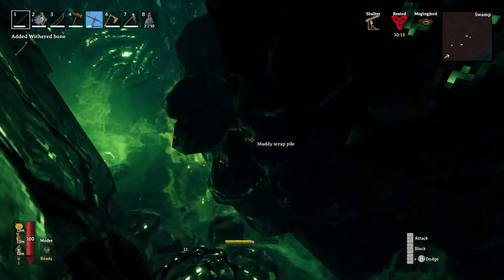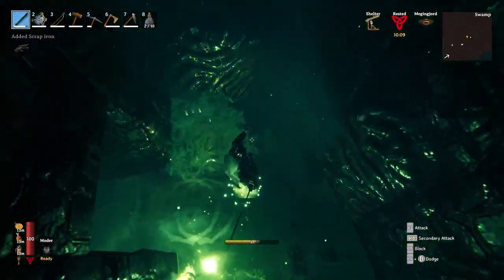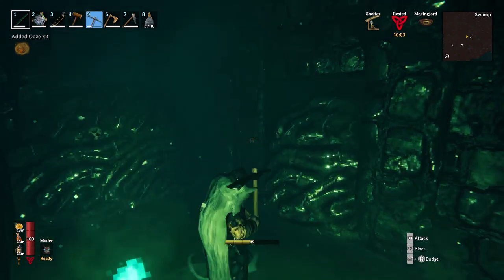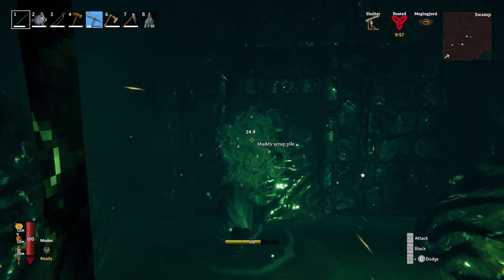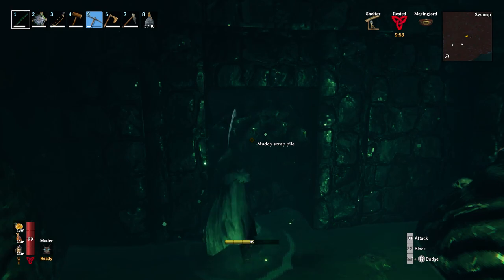Continuing to make my way through this crypt, looking for chains. Not really looking for the iron, I'm getting plenty of that, but I just want some chains. And granted, I could go out and kill some wraiths and get some chains, and that's what I'm about to do. I just wanted to see what I could find inside this crypt. Turns out, a ton of iron.